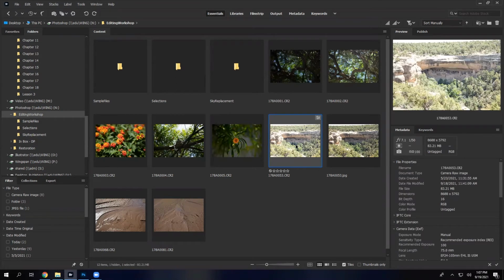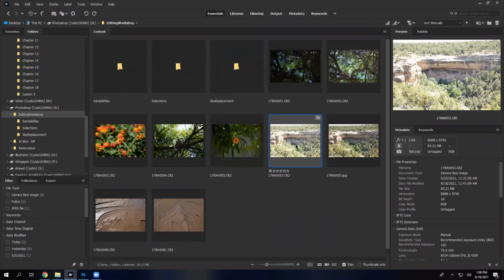So this is the raw file for the file that we were using yesterday, and you can see it is actually, because I'm shooting that 5D SR we've been talking about with the 50 megapixel sensor, it is 83 megabytes. The file is massive.